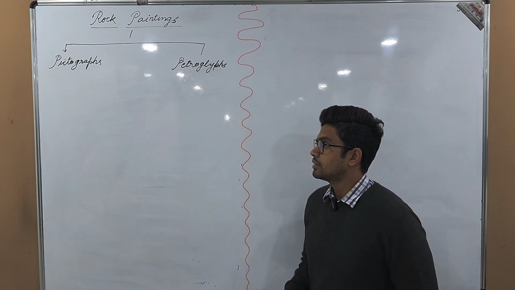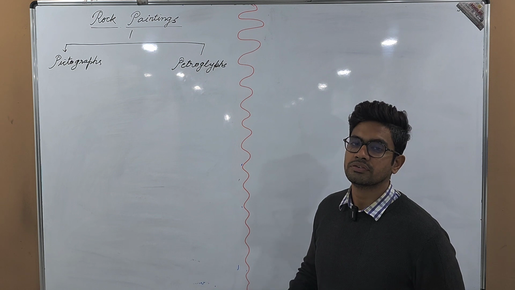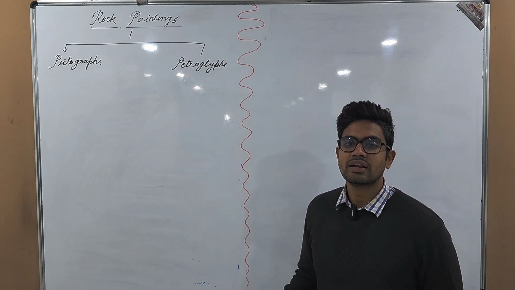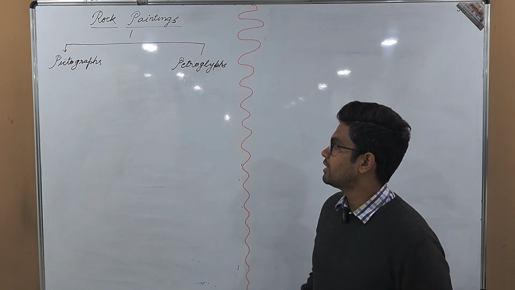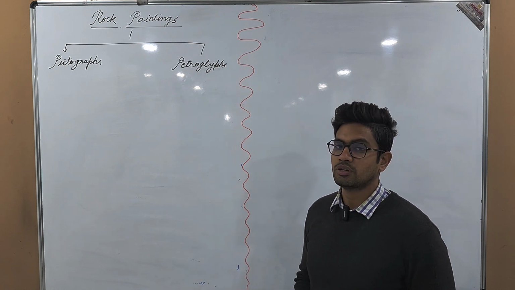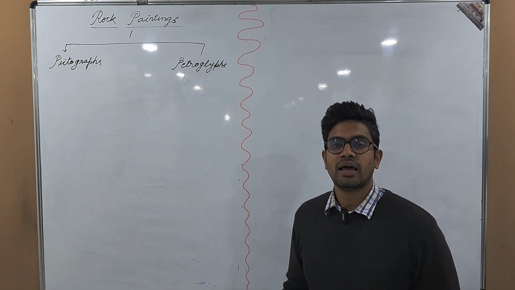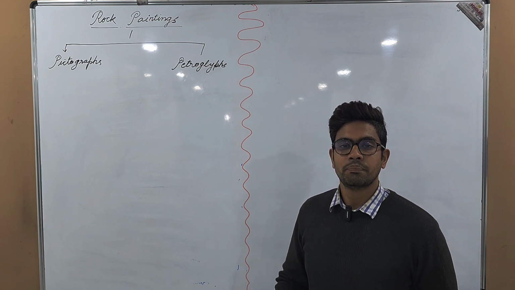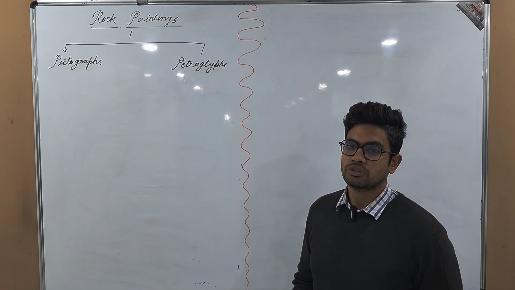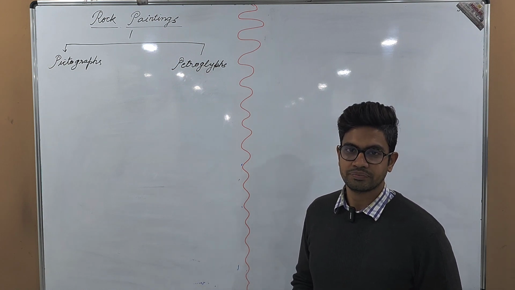Now, what are pictographs? Pictographs are the direct application of colors on the rock surface. When different colors like red, ochre and green are applied to depict a particular picture, they are called pictographs. So pictographs are the direct application of different colors to depict particular images. That kind of rock painting technique is called pictograph.